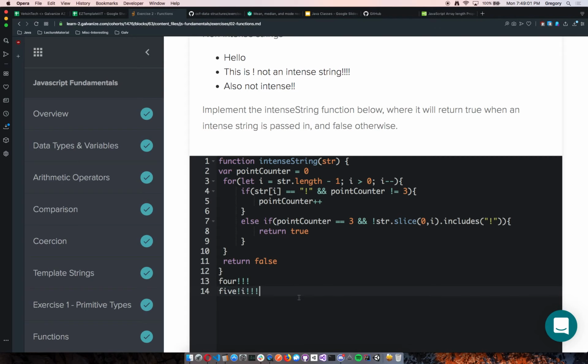So instead of I being here, it's going to move over and it's going to be there. So then this statement runs again because we still have 3 exclamation points. That didn't change. But now we're going to check again. Does the string from 0 up to I include any exclamation points? No. Well, yeah, blank.